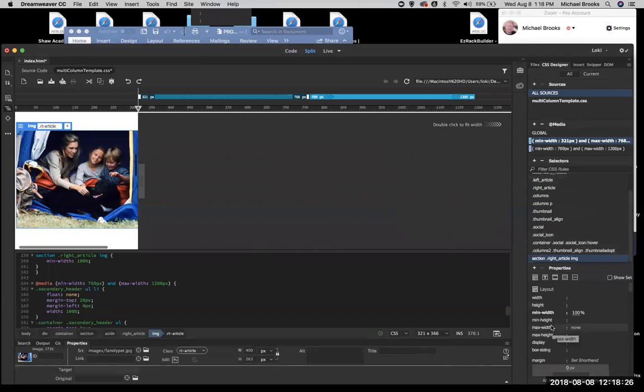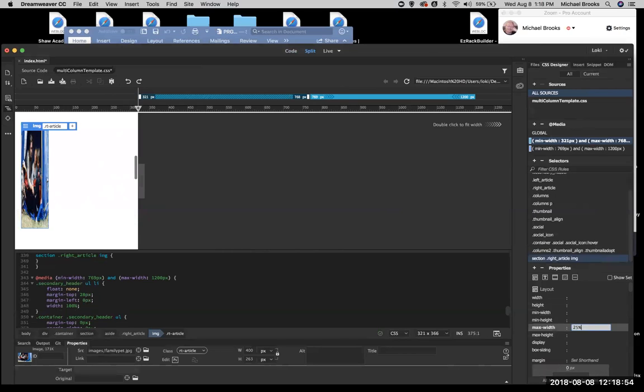Now, the right article image is minimum width 100%. Well, we're going to change that. Watch. Let's go to 50%. Well, nothing happened because it says the minimum. It doesn't say a maximum. All right. So we're going to delete that and put the maximum width at 25%.